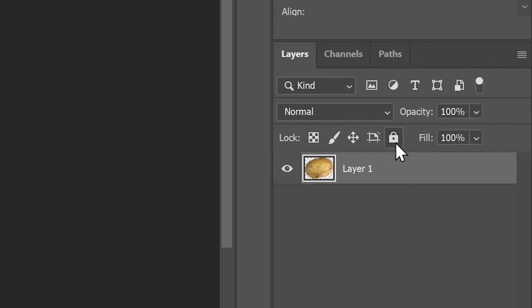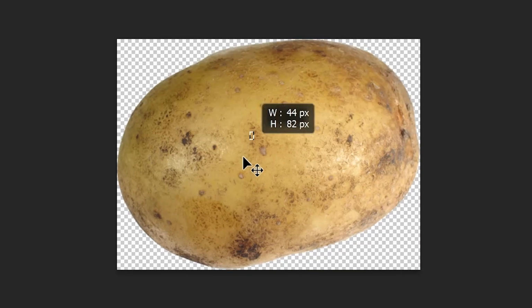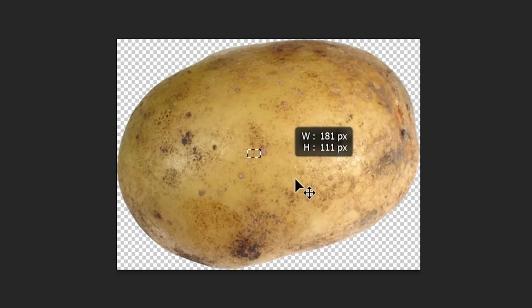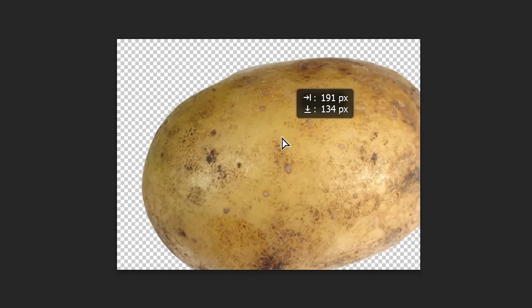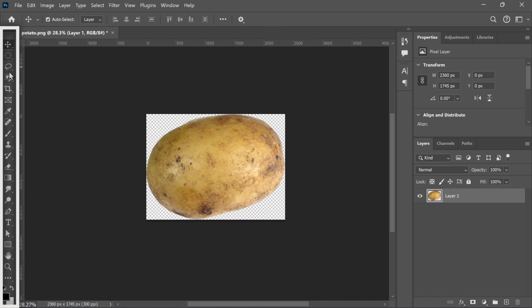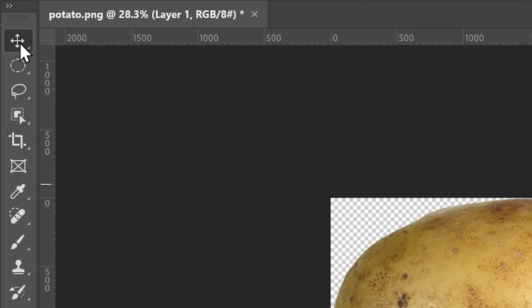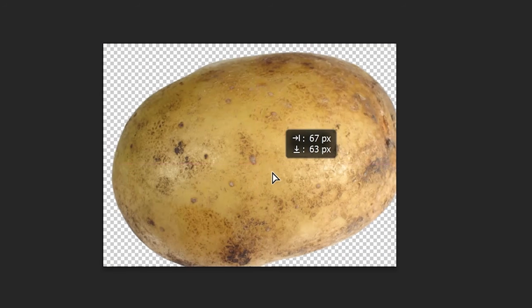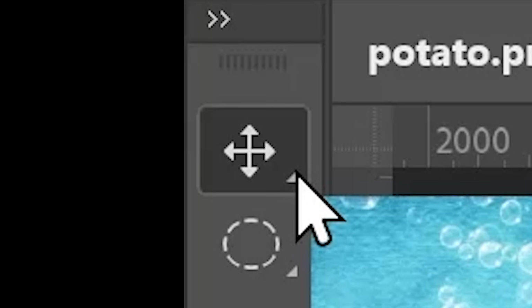One more thing you can do is click this lock icon, which will lock the layer, which means that now I can't pick it up and move it anywhere. It becomes an immune potato. If I unlock it, now if I click with my mouse, I can move it around. Cool. Now let's go over some of the tools. The first tool is called the move tool, and that's what it does. It moves stuff when you pick it up. Now you'll notice that some tools have this little triangle next to them.